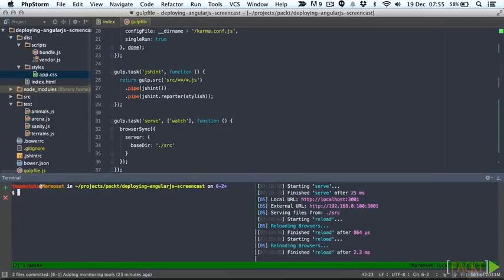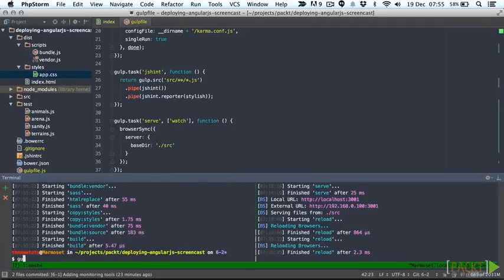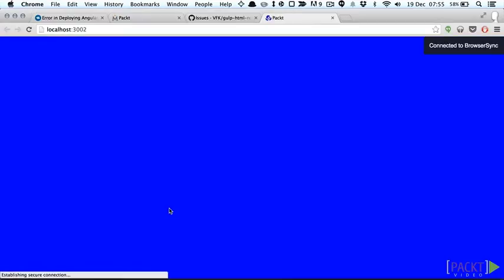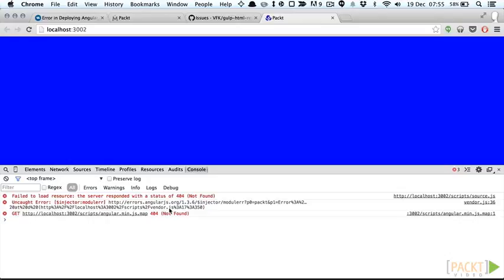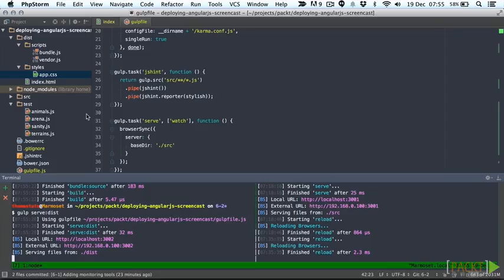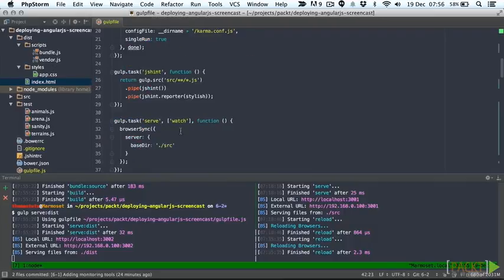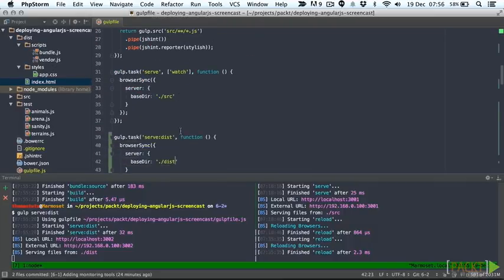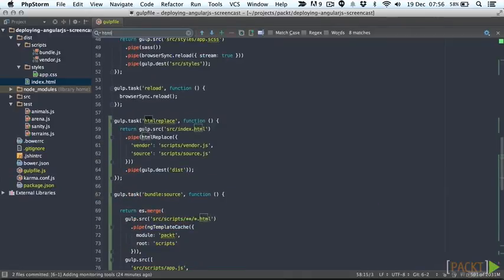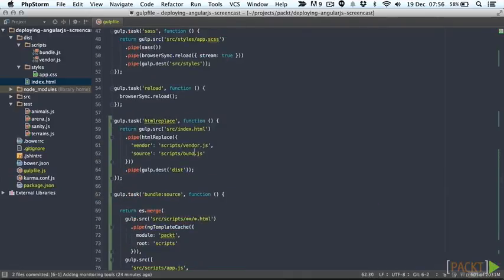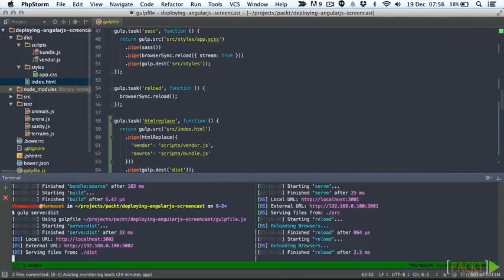Okay, let's go ahead and open terminal and then build the actual application, the dist version. Let's wait a minute, alright, and then serve it. Let's see. Looks like something went wrong, unfortunately. Let's just inspect what it is. Looks like the source file isn't found. Alright, let's go back. Check out our index.html, the one that's generated. And it says scripts source.js. So what we've done is added a wrong reference. Source should actually be bundle.js instead of source.js.